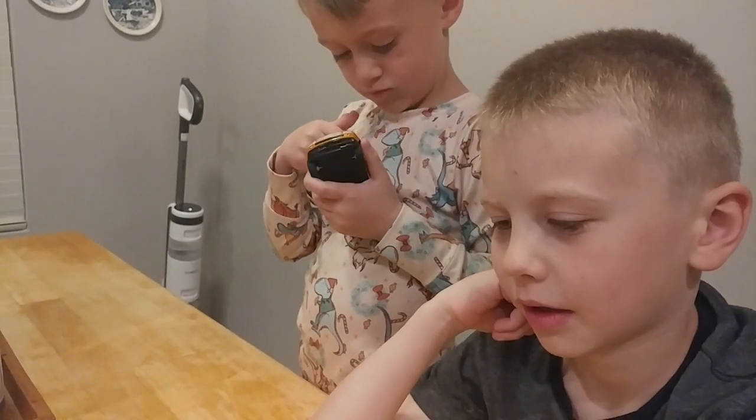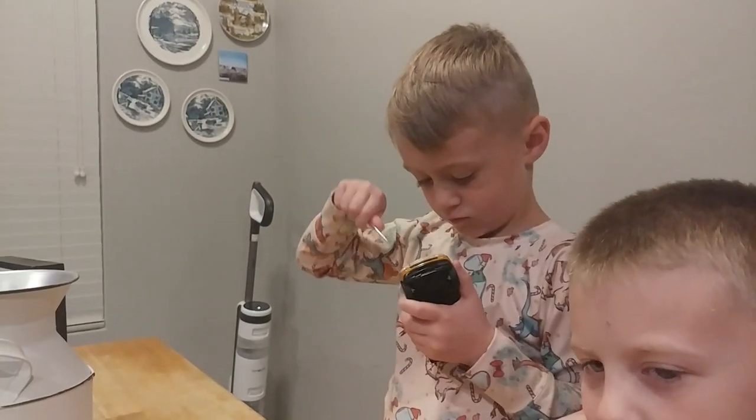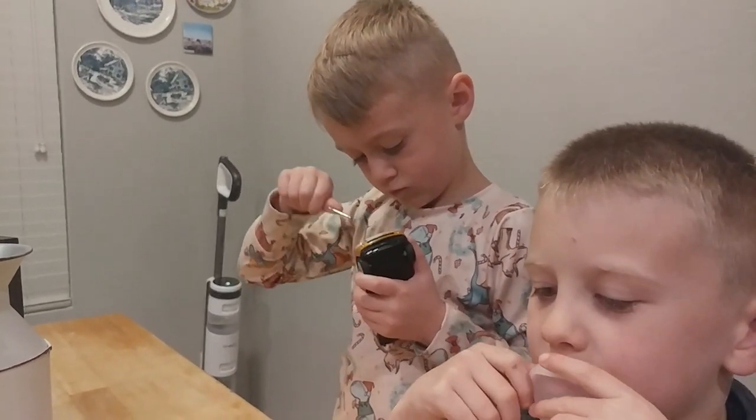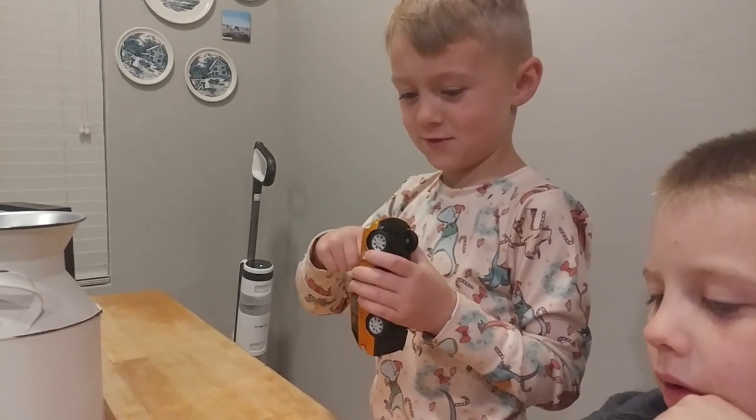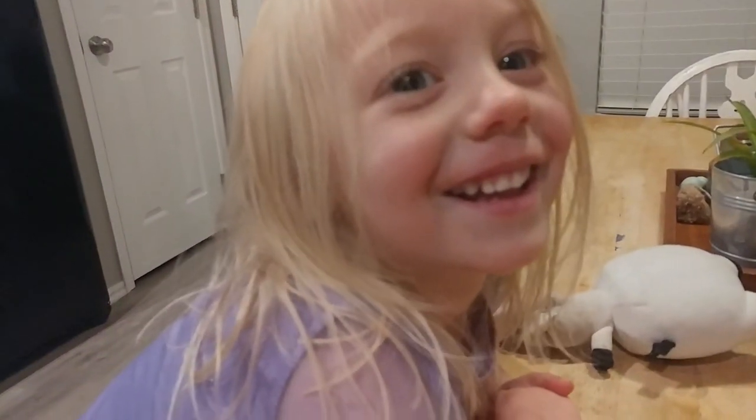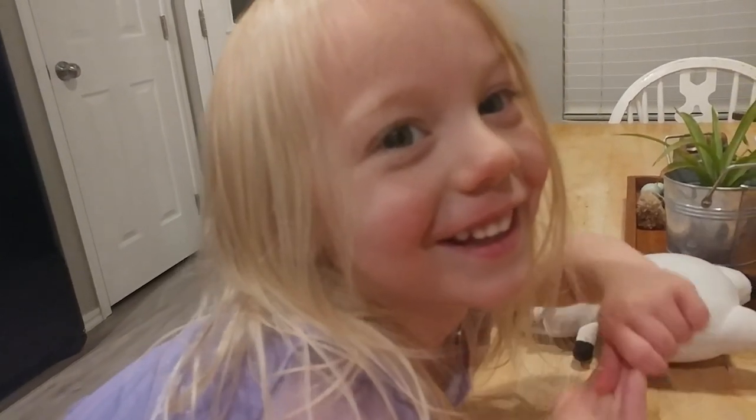You think it's going to slip or you think it's going to turn? I don't know. What about you, Oliver? Is it going to slip or turn? I don't think so. You don't think it's going to turn? What about you, Audrey? Is it going to slip or turn? Turn. You think it's going to turn?